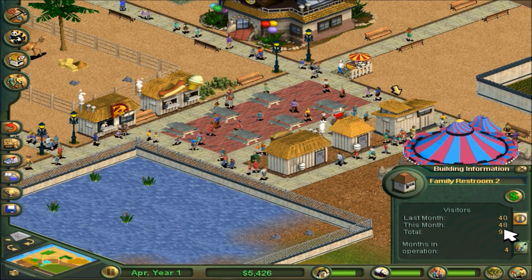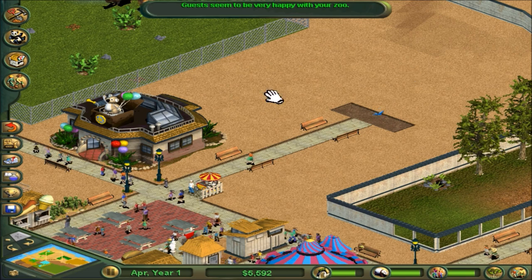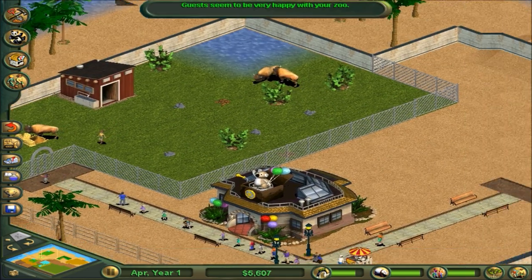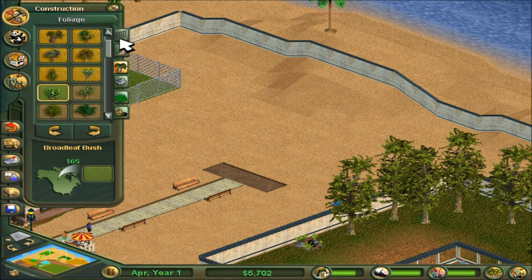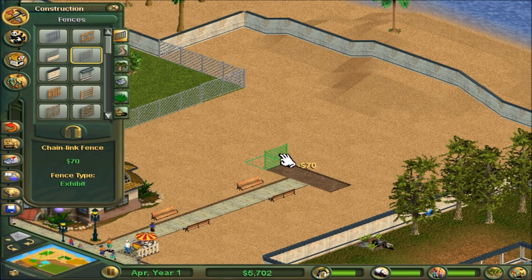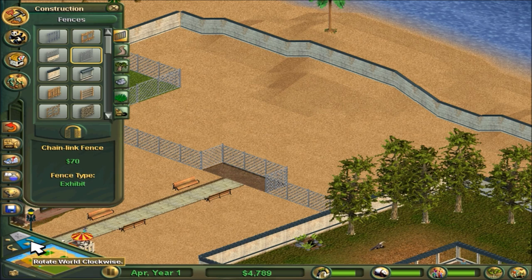We get told how many visitors. I'm so glad I know how many people are going to the bathroom. I'm glad they seem happy. That evidently was my goal. Ah, screw it, let's do another one. I'm gonna be really lazy with this one though, and share a fence. That's how real zoos do it. Like, every enclosure is attached to the other one.